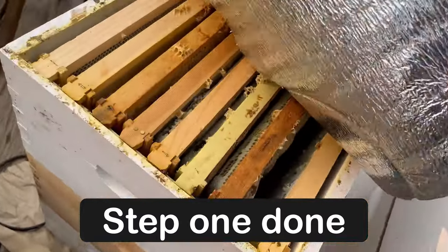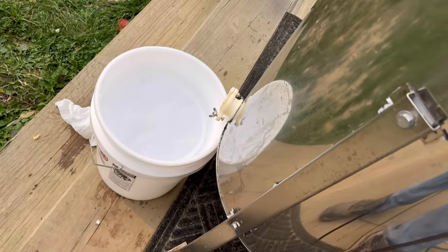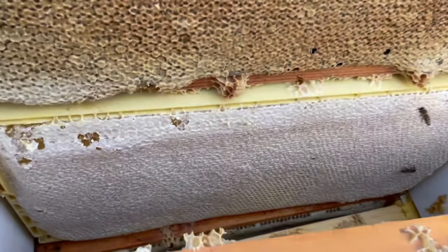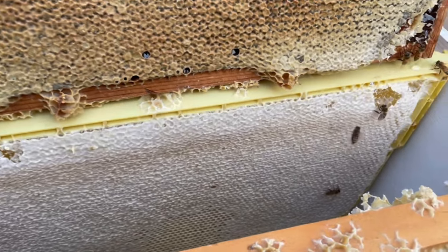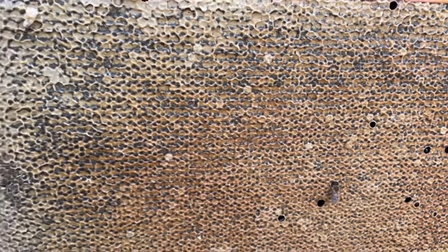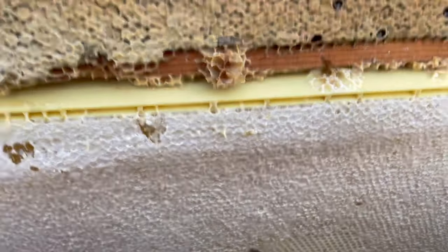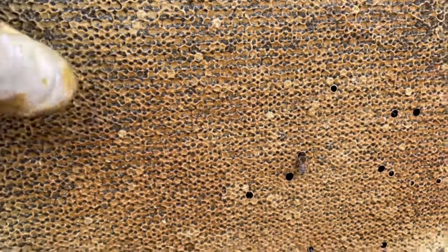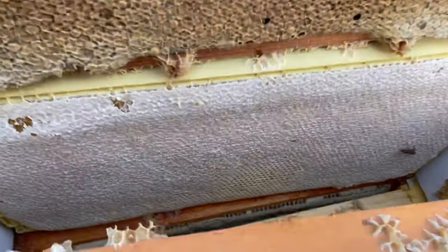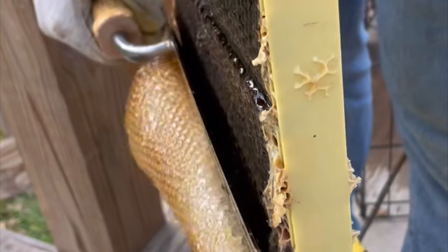Honey's off. Not too shabby. We're going to cap it, put it in the extractor, and filter it out. Something small I want to mention while you're getting your honey: there are a couple of different types of cappings. You can see the newer white cappings — that just means it's new, they haven't had a chance to walk on it yet. The honey might be a little lighter. The wax can be darker if it's been overwintered, or it could be wet cappings versus dry cappings, or they just had a chance to dirty the comb. All is the same when you get the wax off — the honey itself looks the same.